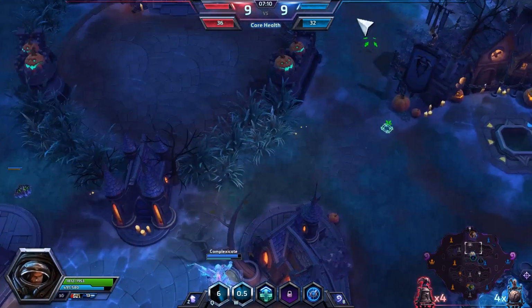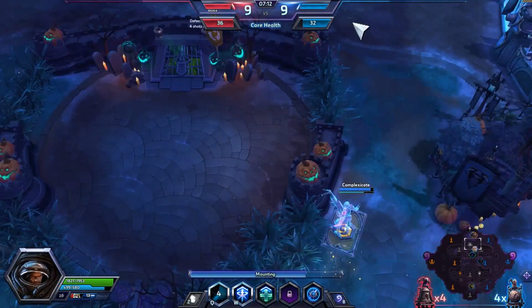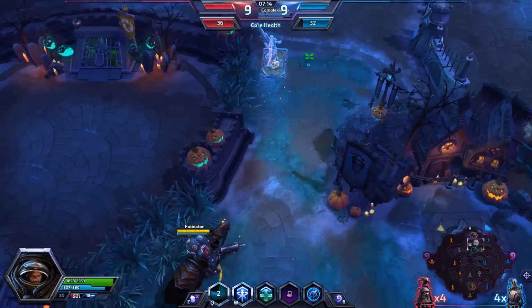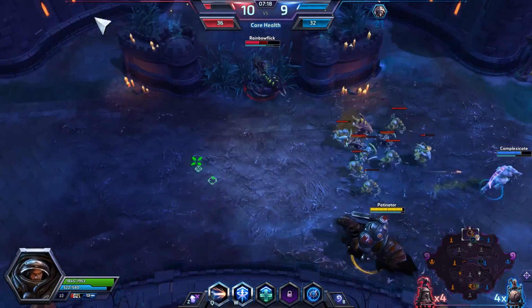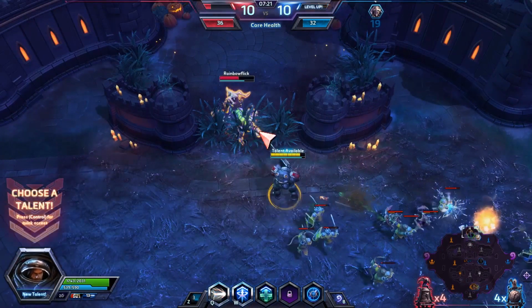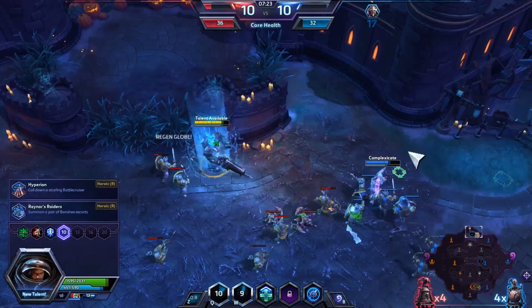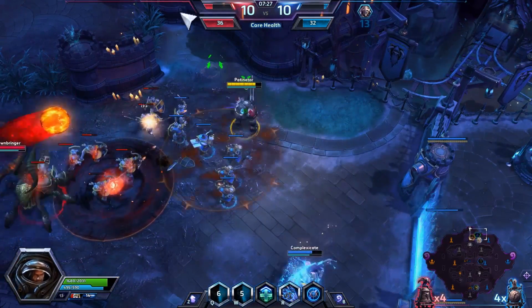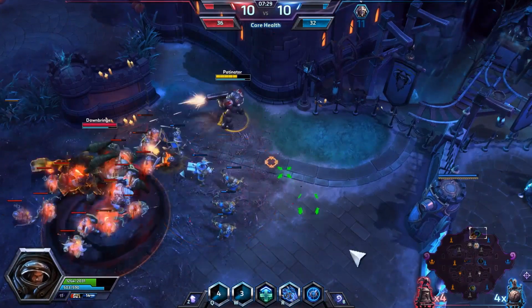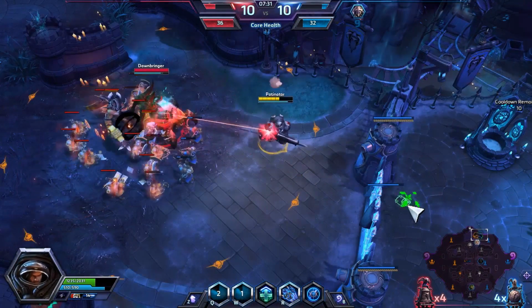Okay, mid is pushed in, getting a rotate back to top. Oh, we fell off our mount. No eyes on the enemy Nova either. Okay, that's unfortunate. Yeah, get out. Raynor's Raiders. That'll do well for us. Okay, that's online, so let's just step out of that. Okay, that's a big push. Let's leave.